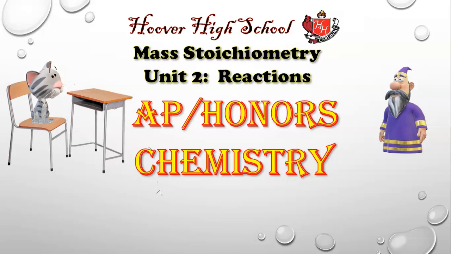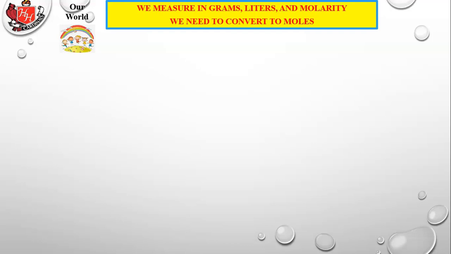Chemistry, we're moving on to our next lesson. It's a very important one in chemistry, and it's called Mass Stoichiometry. So we measure in grams, liters, and molarity. Now the first one you're familiar with, the second one maybe a little, the third one not at all. We need to convert to moles.